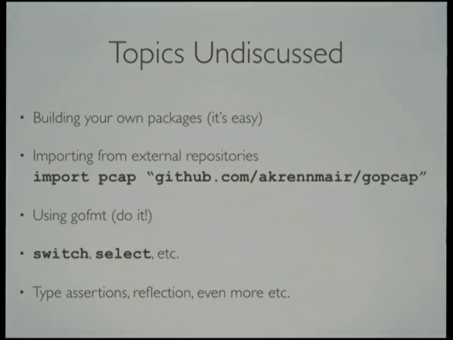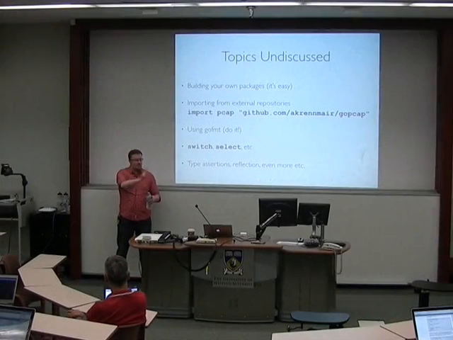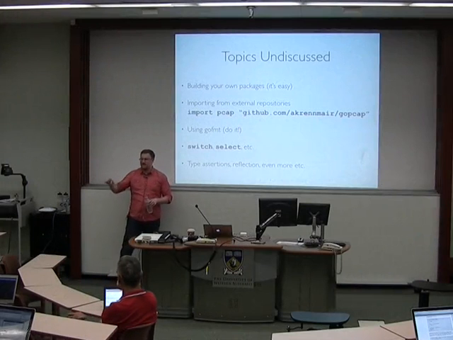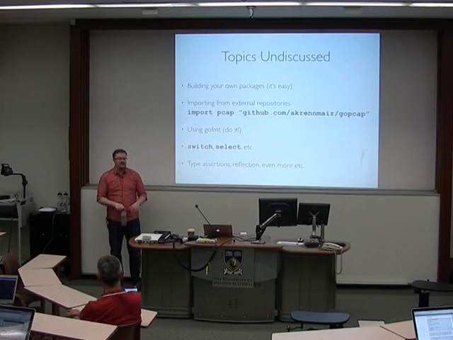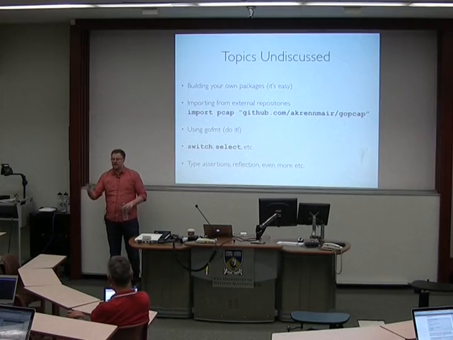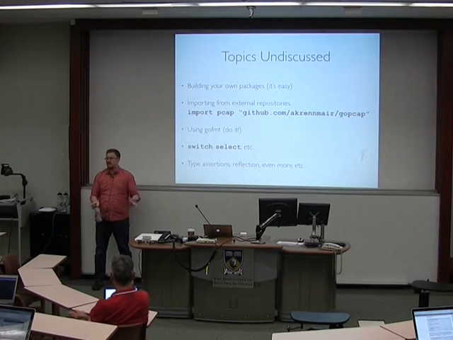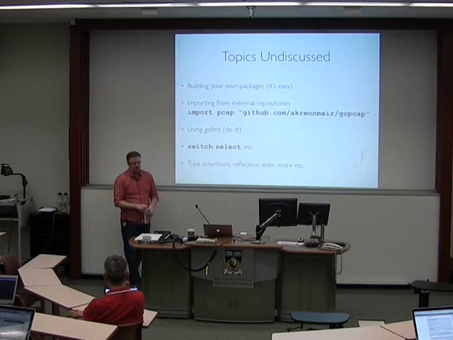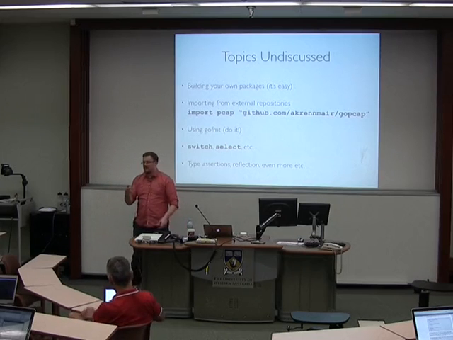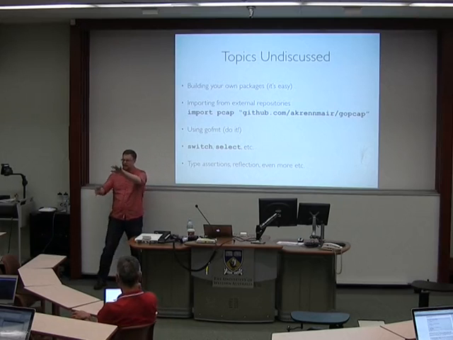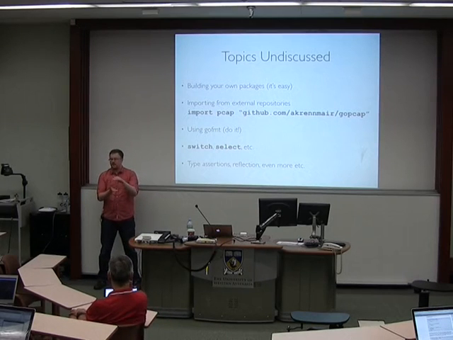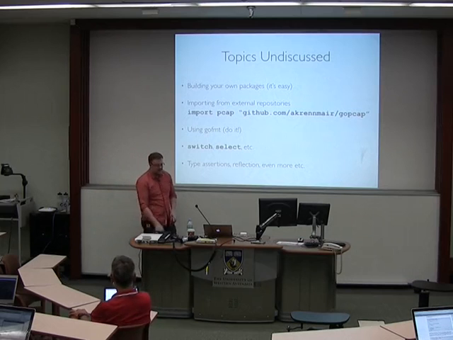I recommend it. Switch and select. If you have five different channels and you want a function that could be reading from this channel, writing to this channel, or doing these other things, you can just use select and say, here are the different operations you can do on these channels. Do them when they're available, default, something else. You don't have to write your own select logic on multiple channels. This gets around a lot of the blocking problem. If you have multiple things you want to be pumping at the same time, you don't have to create four Go routines and then try to multiplex them. You can create a select that deals with your four channels, which ends up working out pretty well.